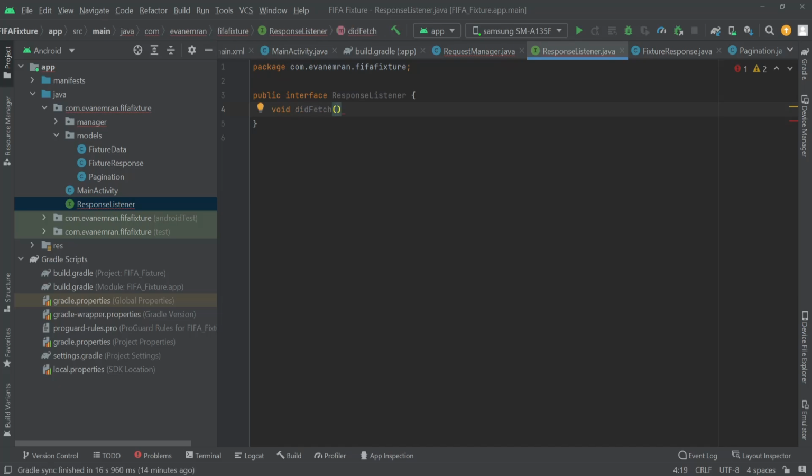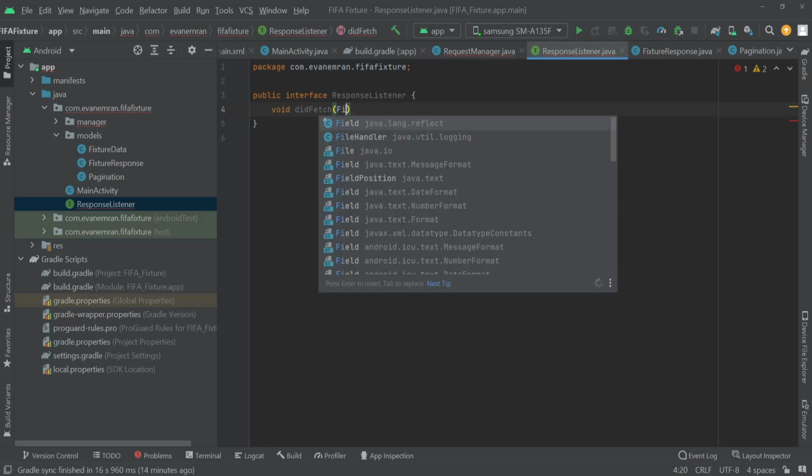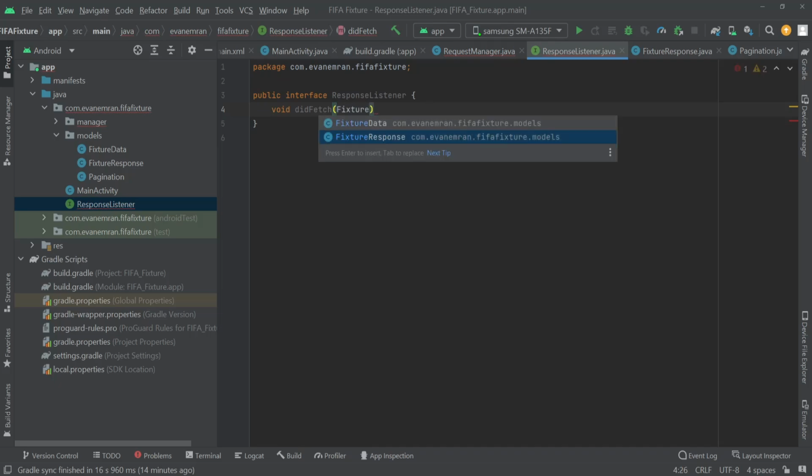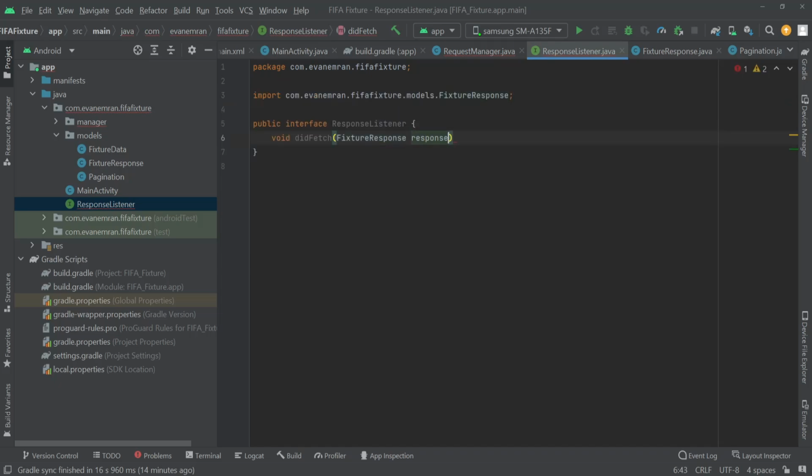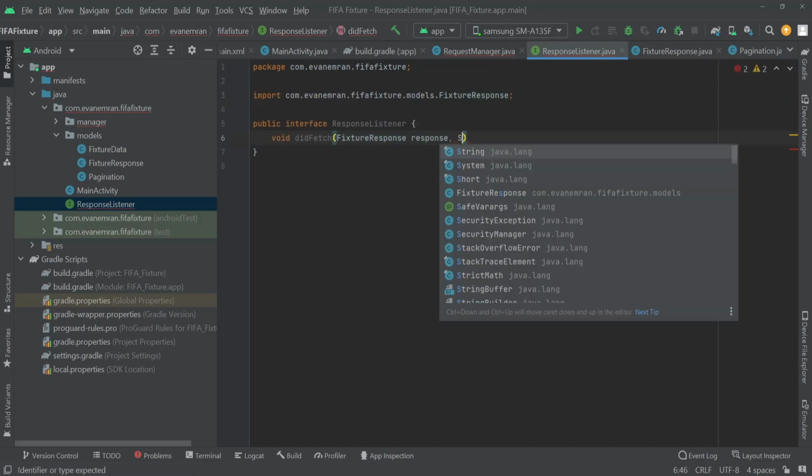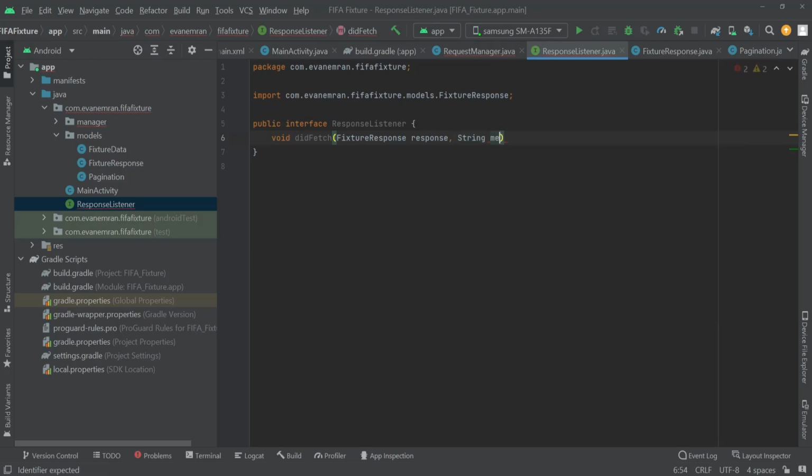The first parameter of did fetch will be the fixture response, so we'll create a fixture response object, and the second one is a message which will be a string. So string message. And the second method is for the error. So I'll write void did error, and here we'll only pass the error message. So I'll write string message. Okay, so this is our interface.